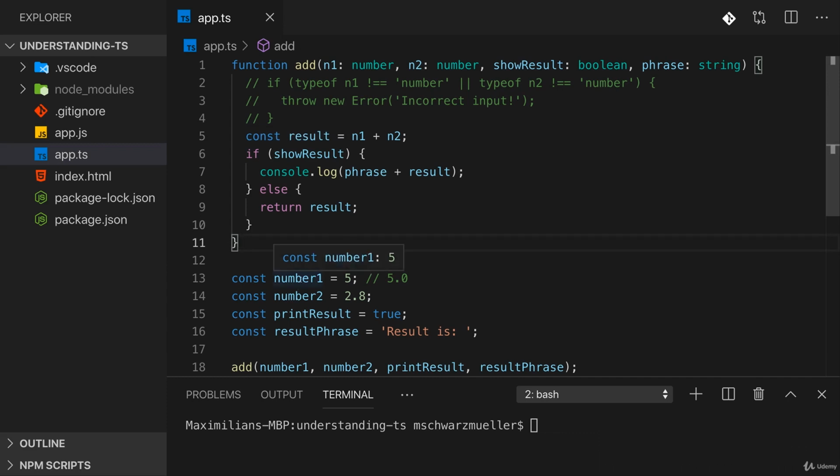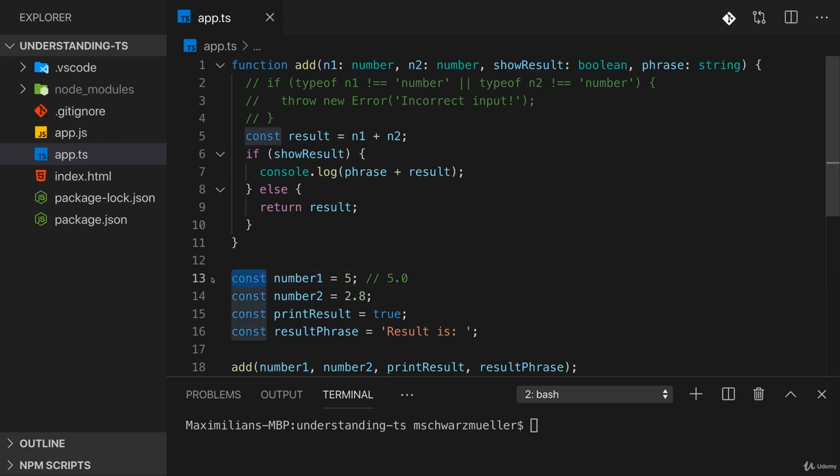And here, for example, it understands that number 1 will always be of type number in the end, because you initialize it with a number. Now, this actually is a constant, so it's even more specific than that, and the type it identifies here is not just any number, it's the number 5, because you'll not be able to assign a new number or a new value to a const value anyways.